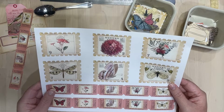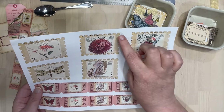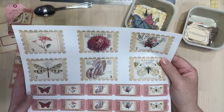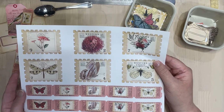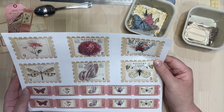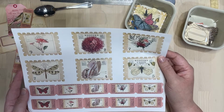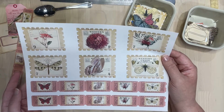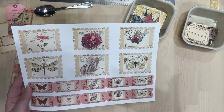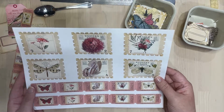And the postage is interesting. It's got the marks of a postage stamp, like the pinholes that you can then separate. But of course, I don't have a pinhole cutter, so you can just use regular scissors if you're doing this at home, and it doesn't matter. Just cut it out however you want. If you've got pinking shears, that might work as well. But this is probably for kids to do, or if you wanted to make your own cards. This is just how to use the tools that you've got at home if you haven't done this kind of crafting before.